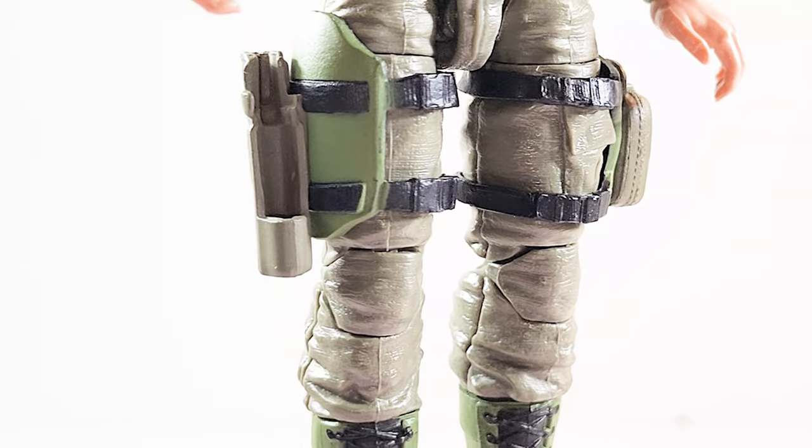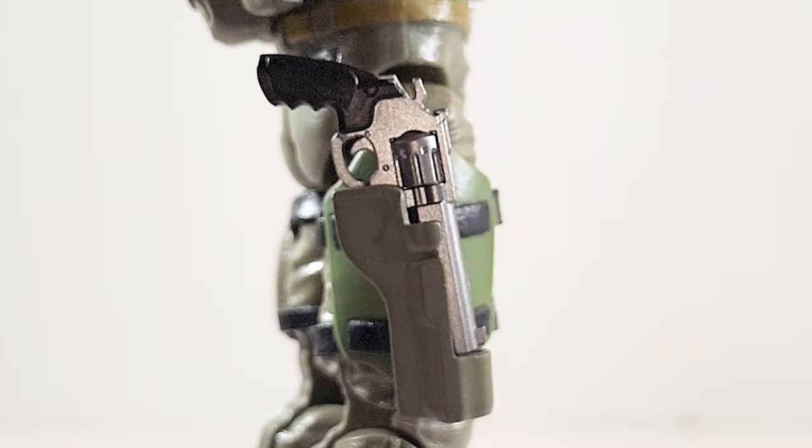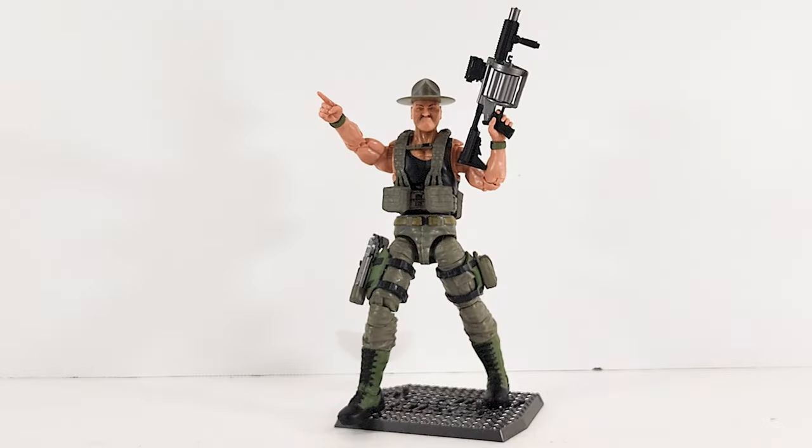All right, and I saw this before but didn't mention it. He has a holster right here for that big honking Magnum pistol. See, there he is on his stand.